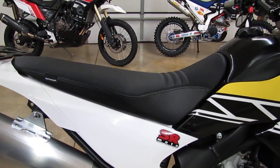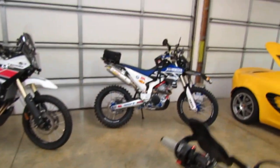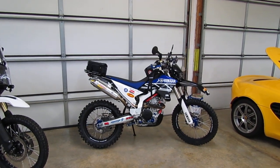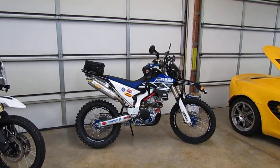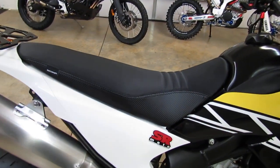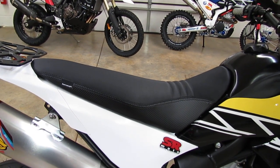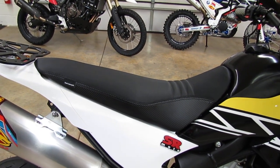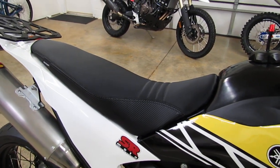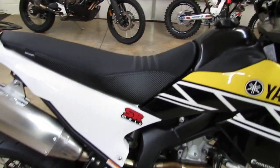They also make these in a low height, which is very popular on the WR250R dual sport model, since it lowers your seat height about 3/4 of an inch. Very popular. Over the years, we've sold a lot of these for the WR250Rs and X's. Probably one of the best selling items if I had to look at it over the years. So that's the Seat Concepts Comfort seat.